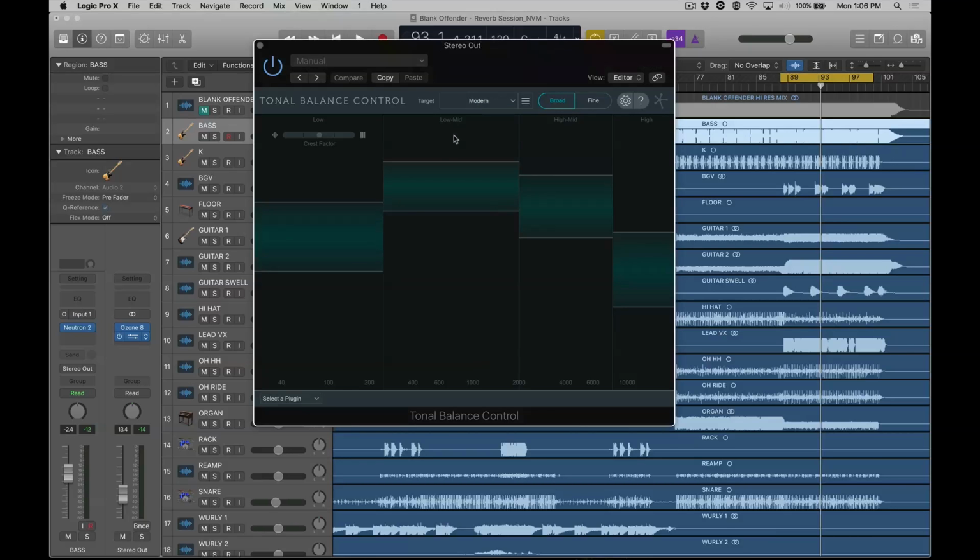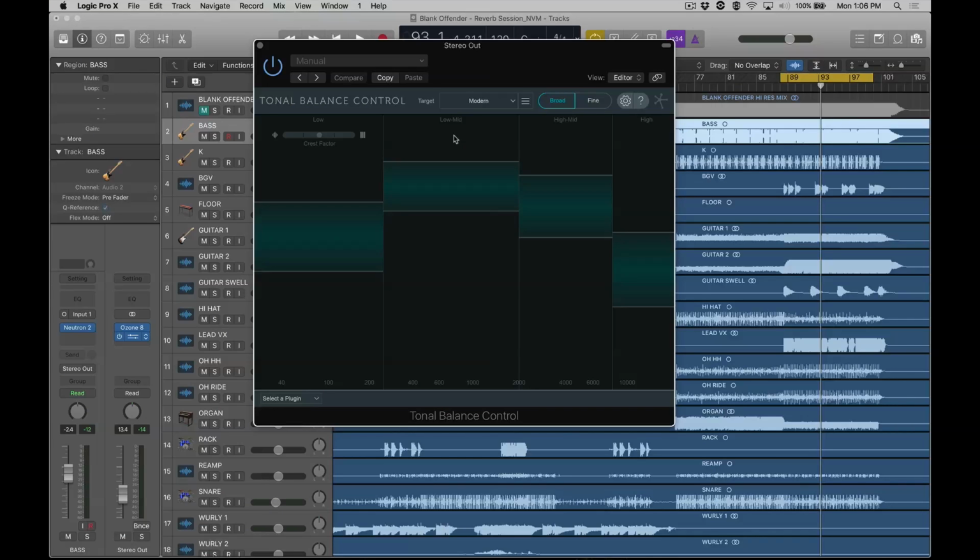Now, for this track, which is the Soft Pyramids track, the Blank Offender one, I'm going to go back to modern just because I find that that's a bit more what this track is about. Now, how do we actually use this plugin? So when I play some audio, I'm going to take a look at what's happening in the four quadrants. I'm seeing in the low, the line's sort of going almost near the top of those green overlays, the boundary of what's kind of an acceptable low end range for the frequencies. I'm also noticing in my crest factor readout here that I'm sort of really well balanced dynamically.